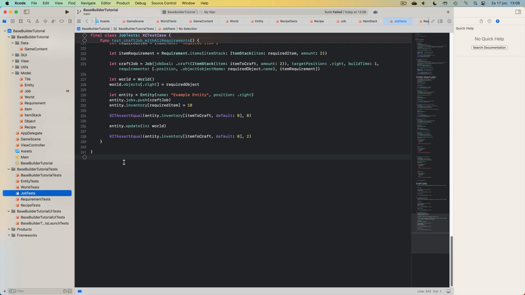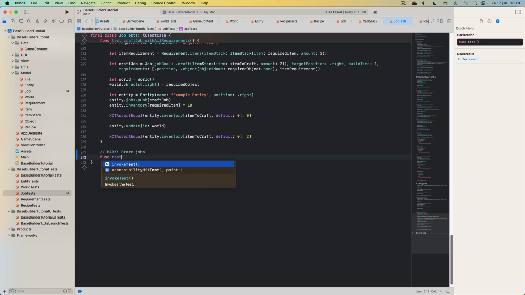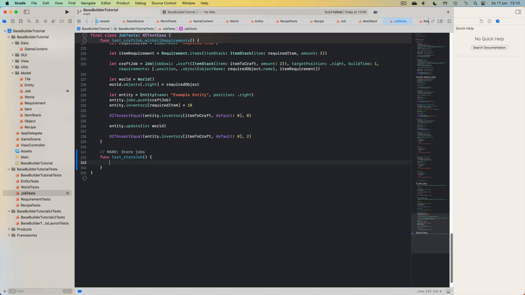So let's go to our job tests and create a place for our store jobs. And let's start with the first test. Let's simply test if the store job performs the intended behavior. That is, taking something out of an inventory and moving it somewhere else. Let's create an item to store.